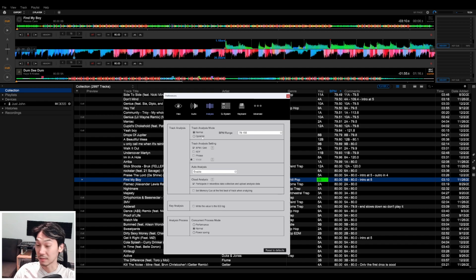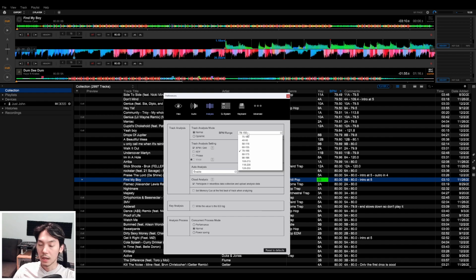What I find though is dynamic is very finicky, because it might be a track that's only at 80, but it might go up to 80.01, 80.02, or go down to 79.99, right? So it can get very annoying when you're trying to get the tempo fader right when it's jittery like that. So generally leave it on normal. If you do have a track that does change in BPM, I find either put it in the comments or some people will put it in the track title itself, and that's how they know, okay, cool, this starts at 80, but it's going to go up to 100, so I should remember to keep track of that.